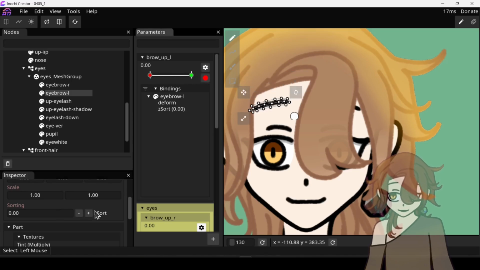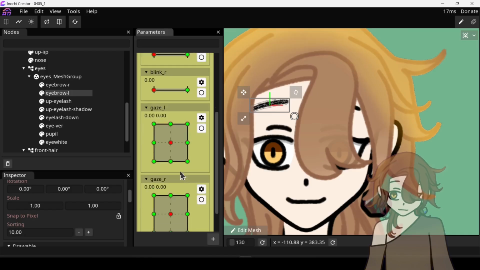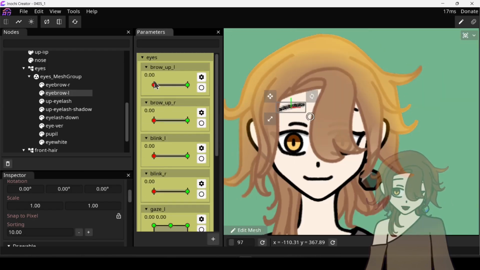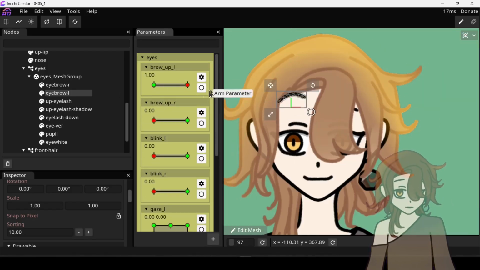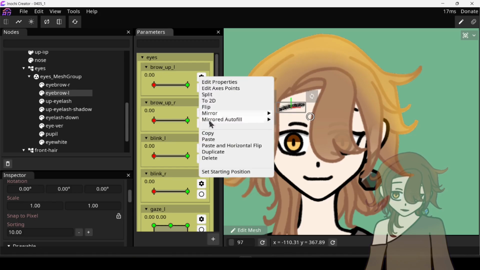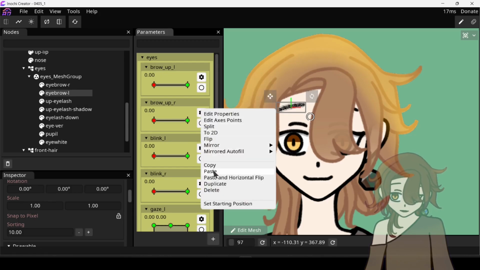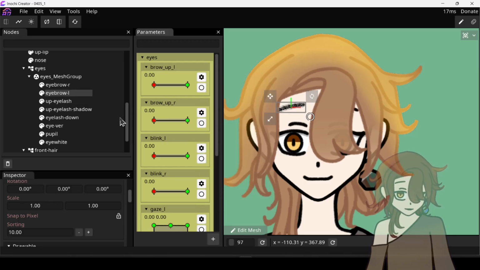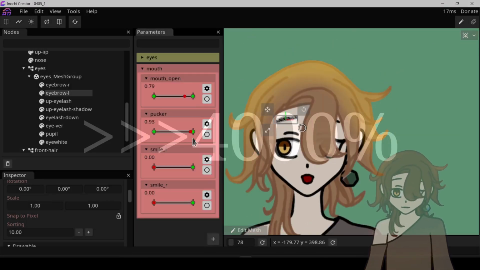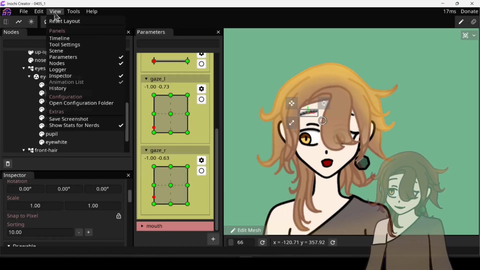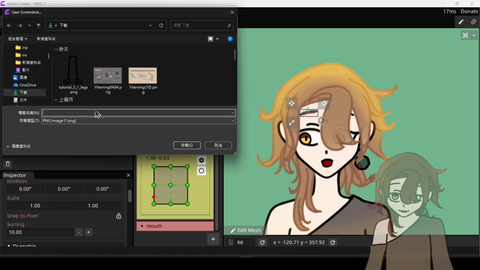Here, 0. All right, here we are. And about the other? I mean, if this works. Oh, and then here, view, save screenshot, and give it an N.